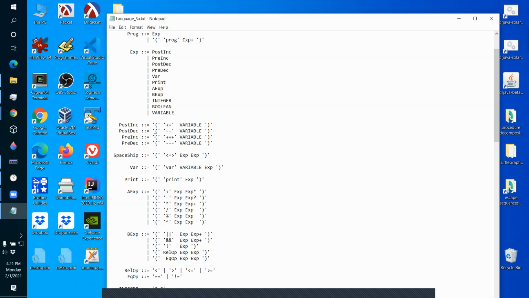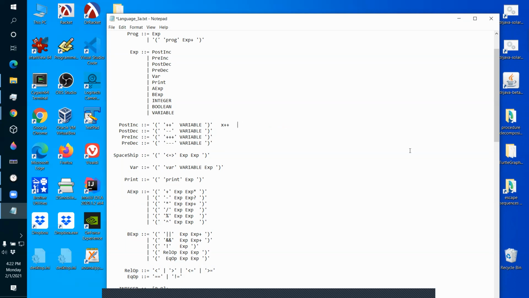Now, in C, that's post-increment, and that's pre-increment. But in our language, everything is written in a tree format. So I can't write this. That would be like a tree, but that's not going to work in our language. We can't have a pre-increment X and a post-increment X. That really isn't going to work.